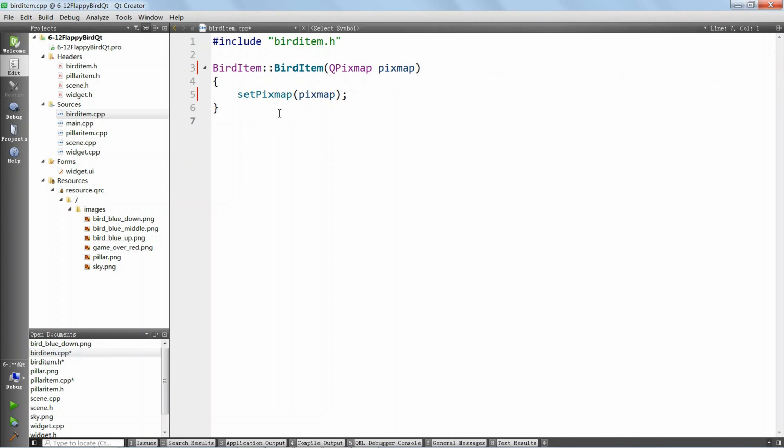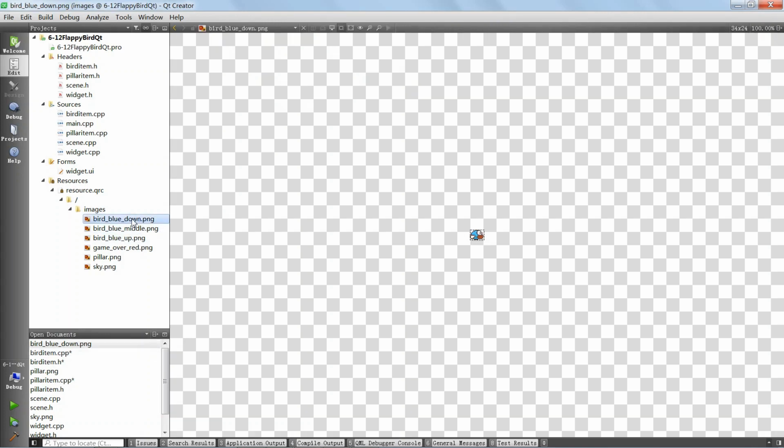But we want to do something more complicated. We want this bird to be able to flap the wings. Remember, we have the bird in the up position for the wings, we have the middle position, and we have the down position. We want this bird to be able to flap using these images.